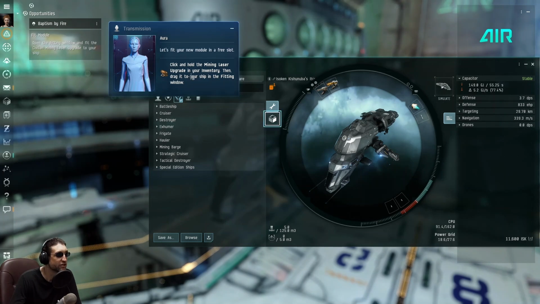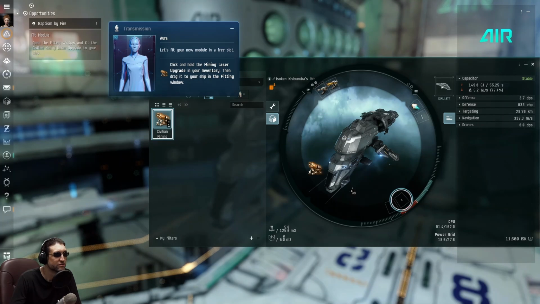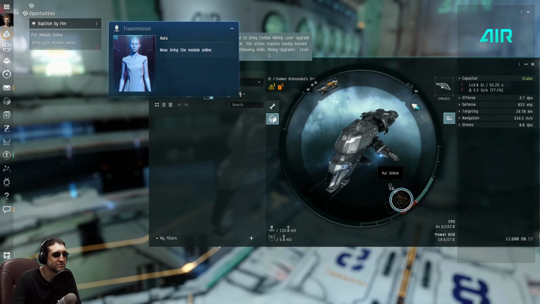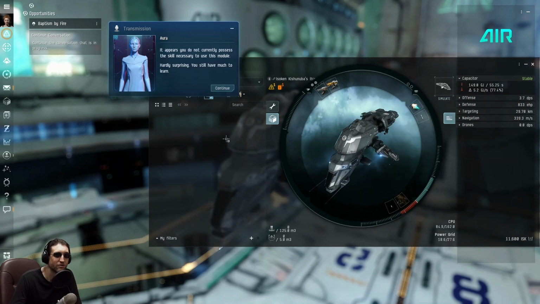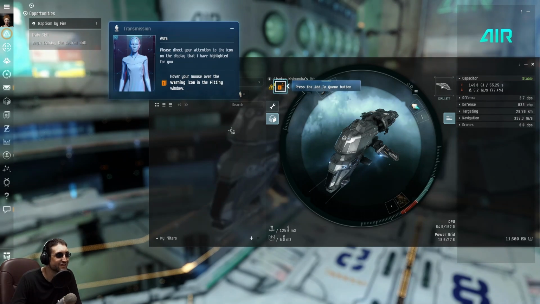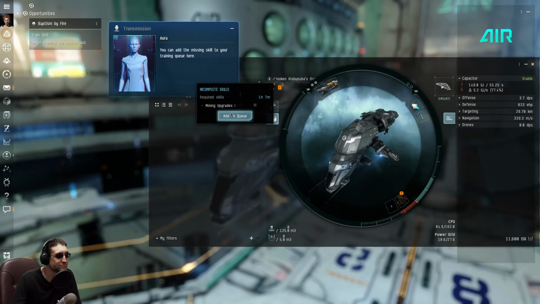Click and hold the mining laser upgrade in your inventory. Oh, I see. Bring the module online. It appears you do not currently possess the skill necessary to use this module. I'm realizing you still have much to learn. Please direct your attention to the skills highlighted for you. You can add the missing skill to your training queue here. 1 hour and 7 minutes.